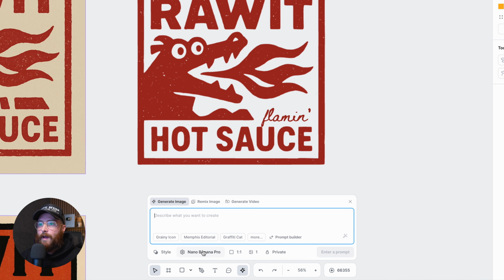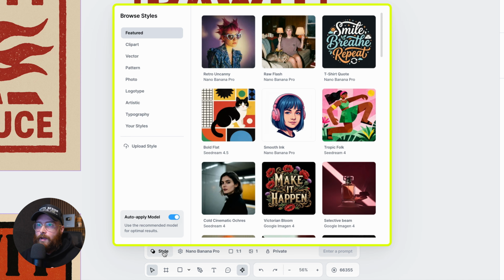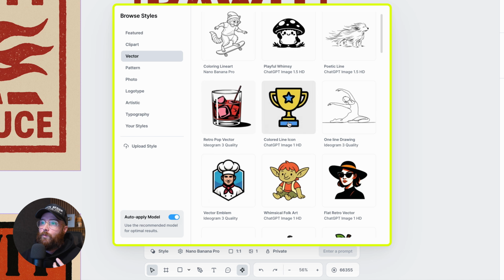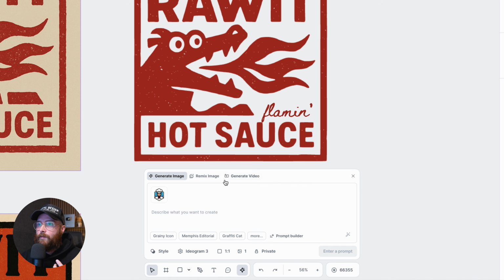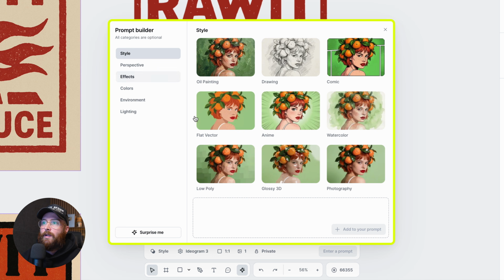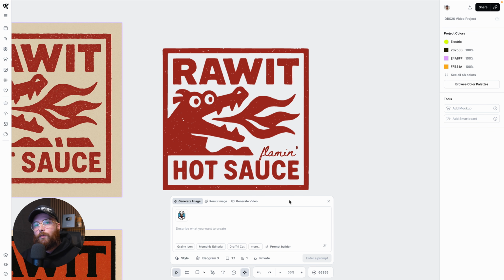And if maybe sketching isn't exactly your strong suit and you just want to start generating some ideas from your mind, you want to start prompting them out, you can actually do that with one of our style presets. So if I click on style here in the prompt box area, you can see we have this style category called vector, and then you can even see we have some colored ones here. So if I wanted to select one of them and then type in what I want my icon or my logo or my graphic to be, I can do that, and even use a helper tool like our prompt builder tool to help me get the right style, the effects, the color, things like that to add to my prompt in order to generate a few concepts. And I actually have a full video on our YouTube channel explaining that, which you can check out if you want to.